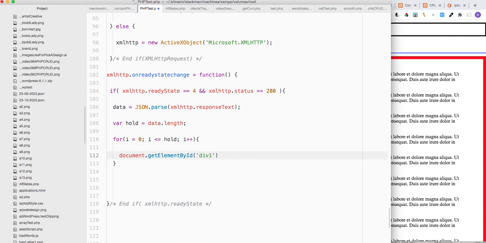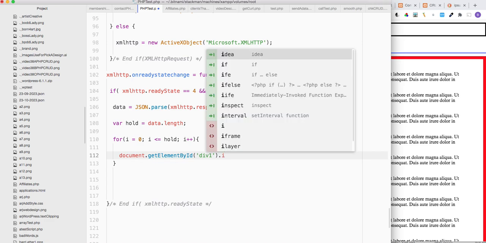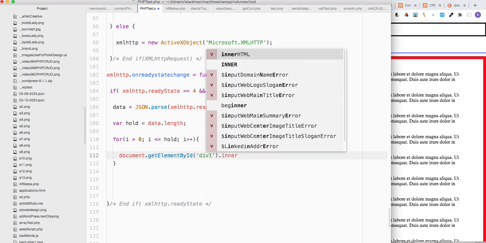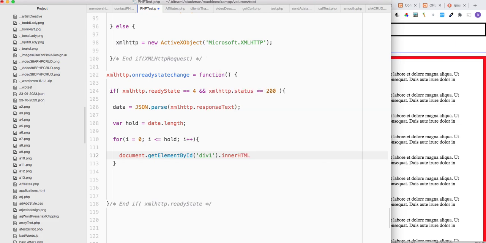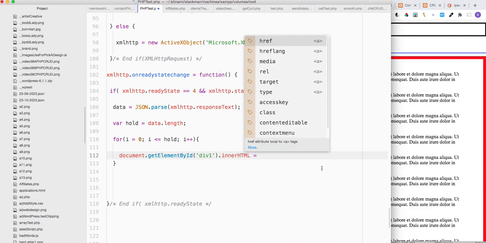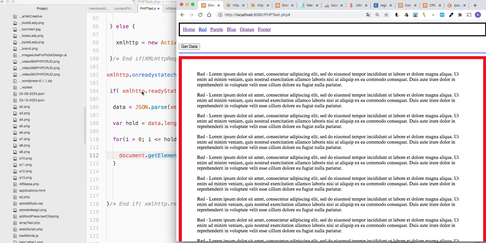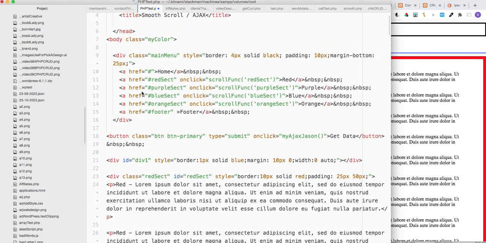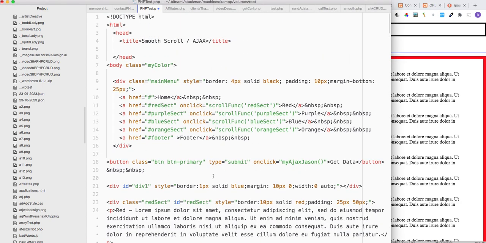Don't forget, then what we're going to do is dot, because we ain't finished, we're going to say innerHTML equals. That means that, let me show you. See this right here?